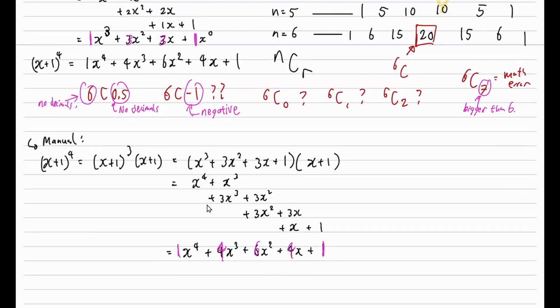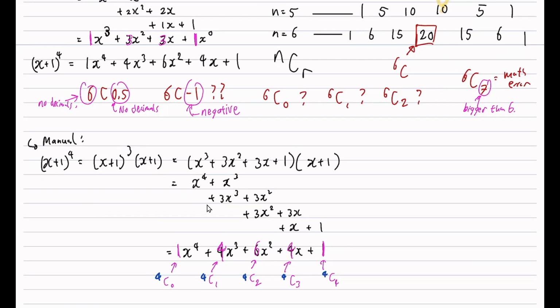Like here you see 1 4 6 4 1, right? It's 6 choose 0. Actually, no, this one is 6 choose 0, that guy is 6 choose 1. It starts from 0. Then 6 choose 2, 6 choose 3, and then last one is 6 choose... Did I miss out something? Oh, sorry. This one not 6, this is 4. Because power 4. Apologies, I forgot I'm at power 4. 4 choose 0, 4 choose 1, 4 choose 2, 4 choose 3, and 4 choose 4.